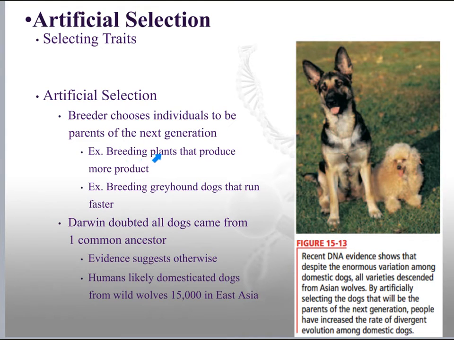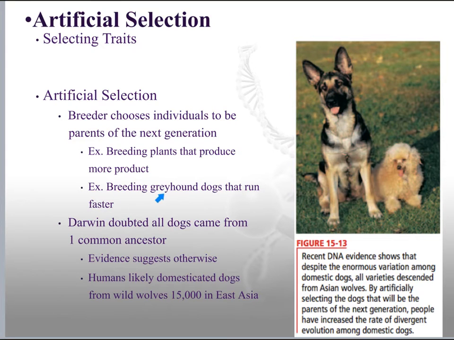So, where do we do this commonly? Well, right, dogs. We'll get to them here in just a second. But we might do this with plants. Say you have a plant that produces a lot of a particular vegetable or fruit or whatever it might be. Well, you might want to choose to use that one as your parent to try to make more offspring that are better producing that. So farmers, produce growers, they care about trying to find plants that produce more product, right?